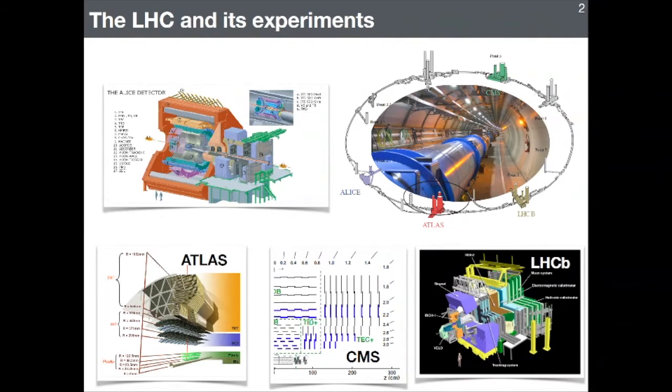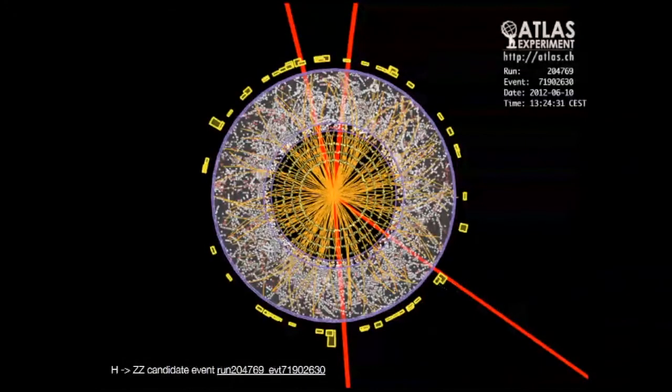And in ATLAS, on the other hand, we have two subdetectors in terms of silicon. Then we have this transition radiation tracker, which is straw tubes filled with gas. I wish I had time to talk a bit more about LHCb, because the geometry makes it a particularly interesting one in terms of algorithms, but sadly I don't. And then of course ALICE has to deal with not really high pileup, but certainly high track density, for example in the TPC. So there are very many interesting things that one could say about that.